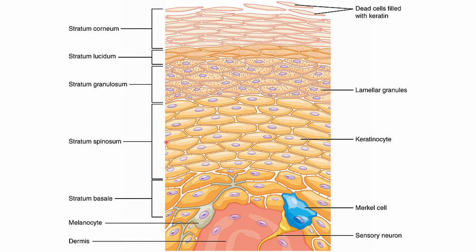The next part is the stratum spinosum, which is about eight to ten cell layers thick. As the cells are being pushed up, keratinocytes are over here secreting keratin. These new cells that are coming up get surrounded by the keratin, and then they start the process of death. There are no blood vessels found within the epidermis — blood vessels are located in the dermis. So the further away you move up, the further away you're moving from the blood vessels. Oxygen and nutrients are found in blood. This is why the cells in the basement membrane are the germ cells — they have constant access to blood. As cells start to move away from blood and lose access to nutrients, they will start to die, in addition to being covered with keratin.